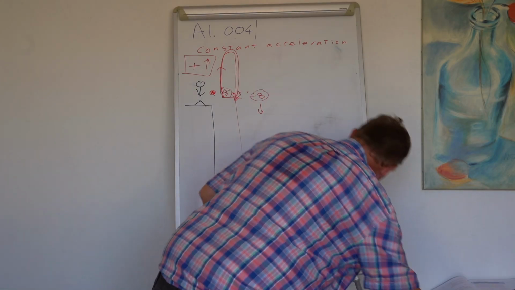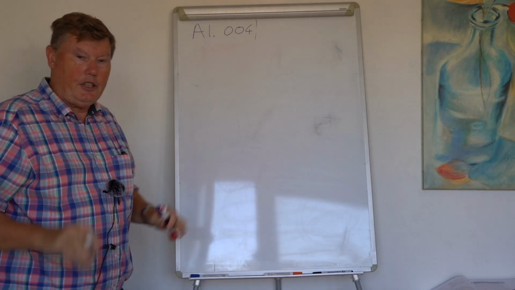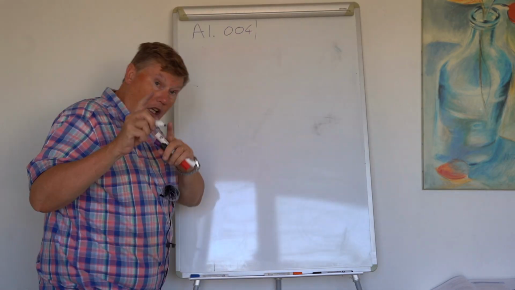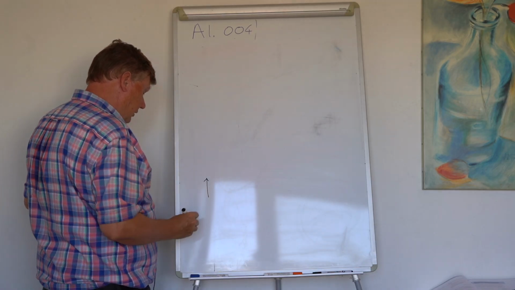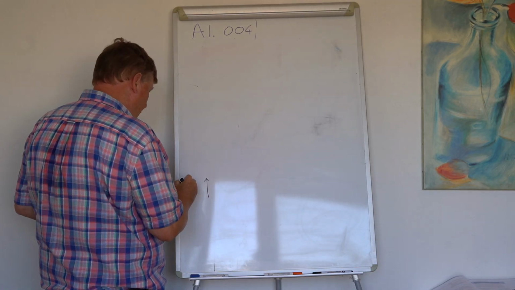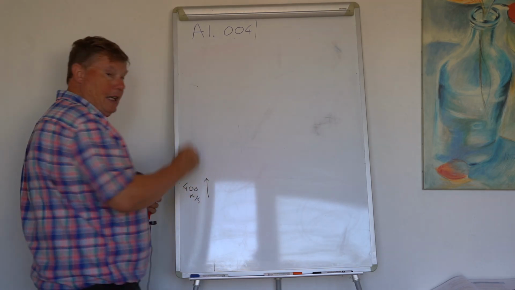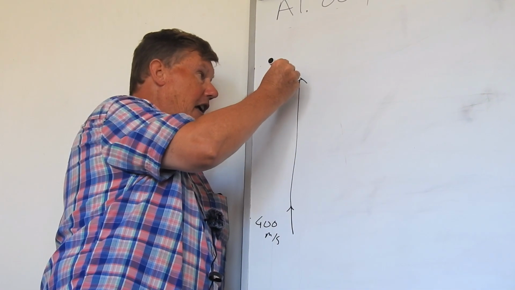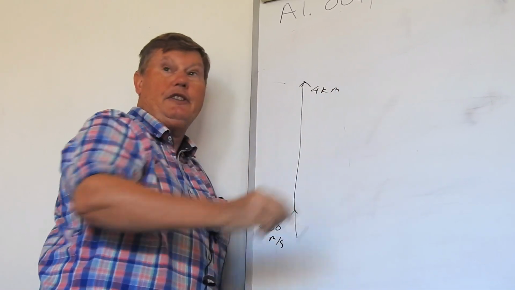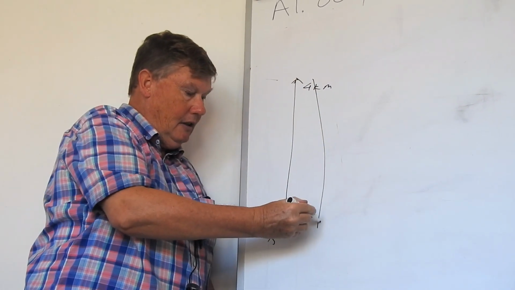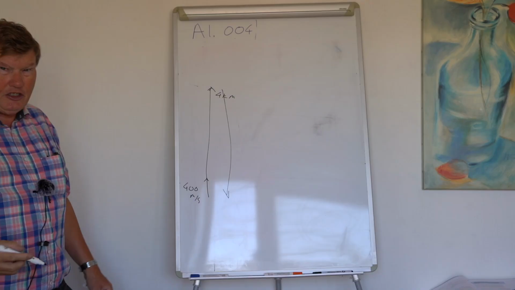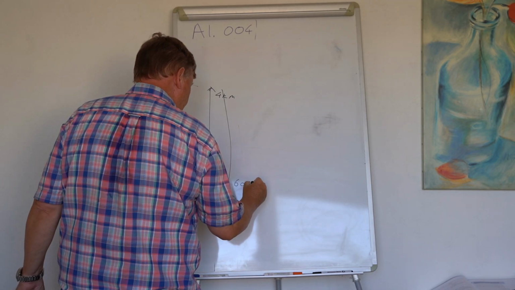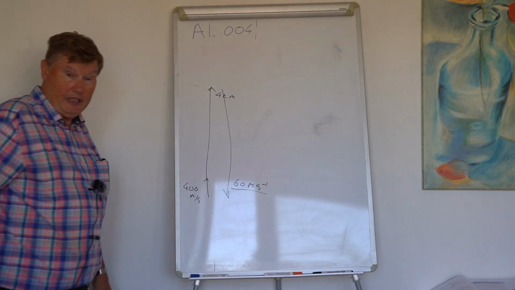Let me do one more example, to go back to more about the rules of things going in the air. On Earth, if you fire an assault rifle at, say, a muzzle velocity of 400 meters per second, straight up, air resistance will act as well as weight pulling it back, and it will go up maybe 4 kilometers in the air, 4,000 meters. The bullet will turn around and come back down. But on the way down, because of air resistance, it will reach terminal velocity and it will hit you on the head, probably traveling at about 60 or 70 meters per second. It will hurt you, but it won't kill you.